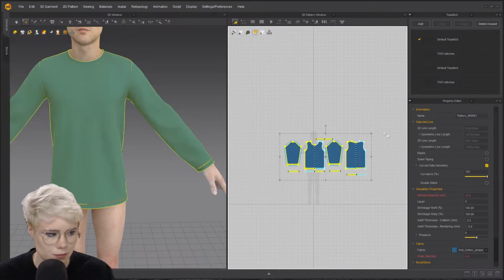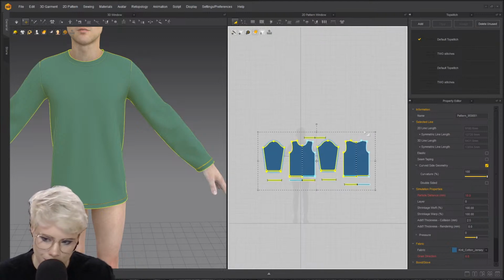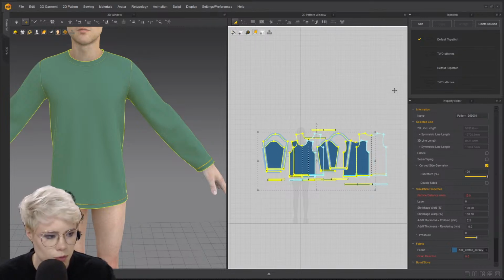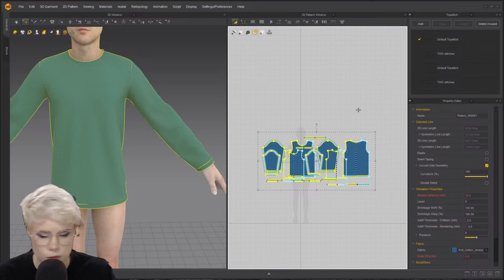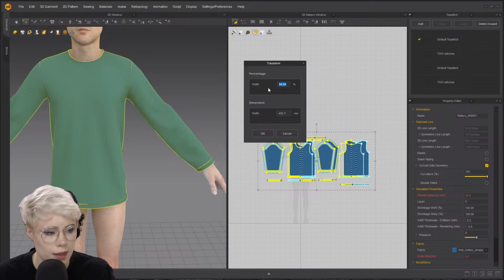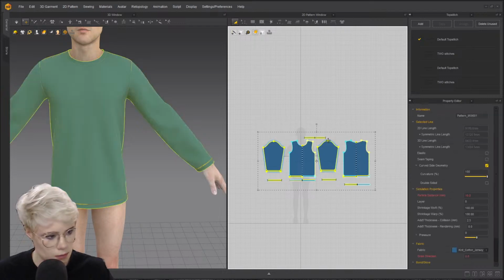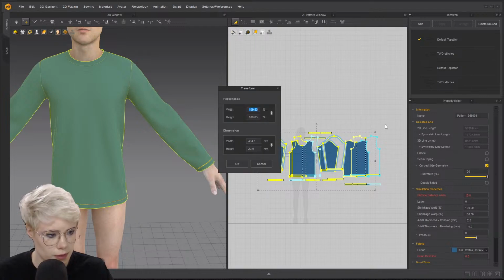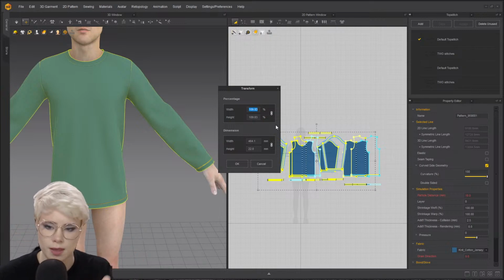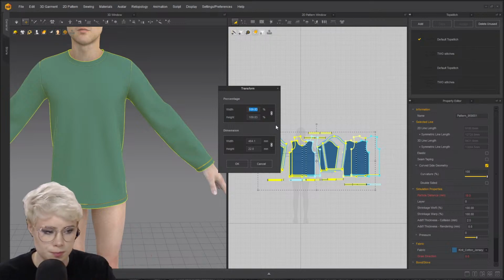Select all of it. And we're going to do it the lazy way, my favorite way. Make it slightly bigger all around. So we're just going to grab this with the transform pattern tool and right click. And we have a transform option. Select, grab the corner and right click. We have percentages for both width and height. If you don't have that, make sure that you're going in a diagonal and not left and right.